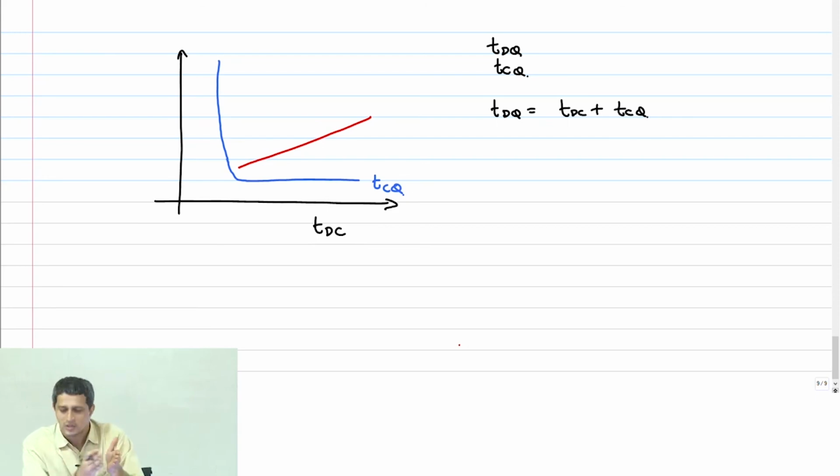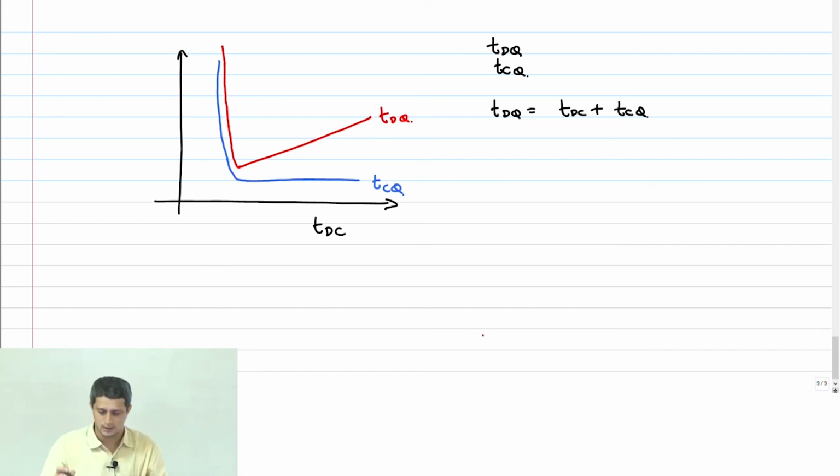Why is it coming down? Because TDC itself is reducing. TCQ is a constant number. TDC is reducing. Therefore, the delay keeps reducing as I bring it closer and closer to the edge. But at some point, because TCQ is now going to go up, TDQ also starts going up. Right? And therefore, you will see that this takes a turn like this and goes up. Of course, remember, for any value of TDC, TDQ should be greater than TCQ. So it will always be above that. Okay, this is my TDQ.